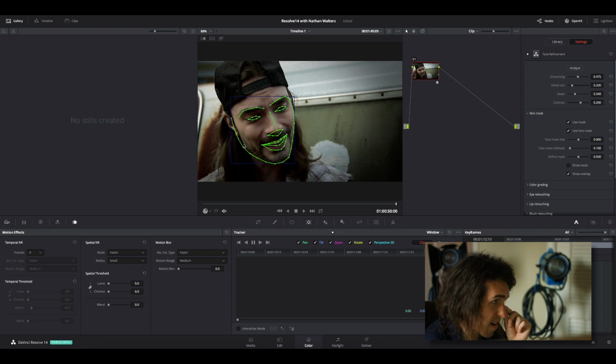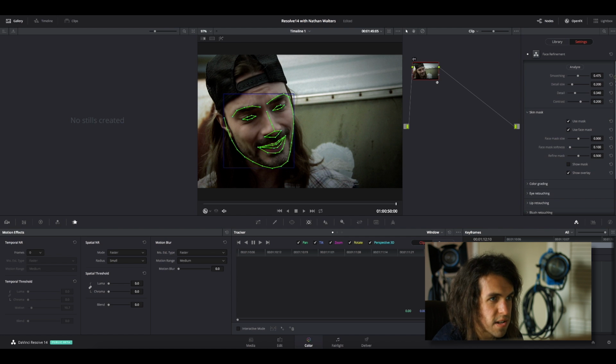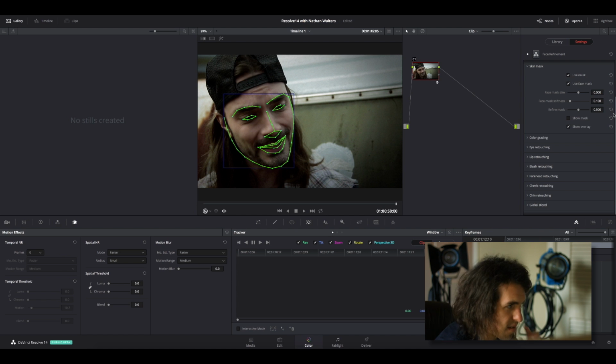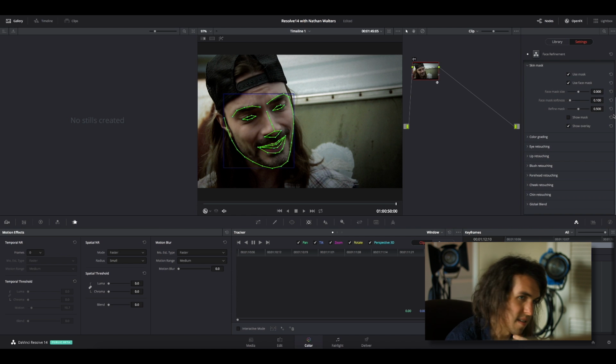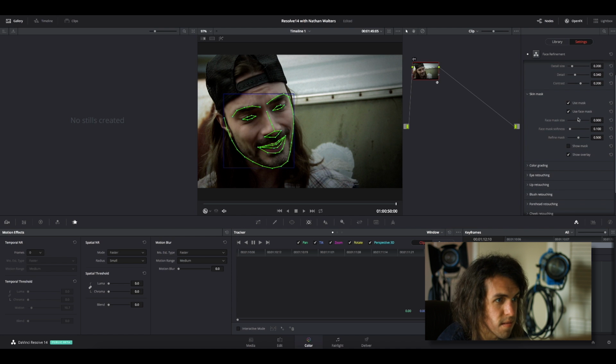About as quick as the tracker, except we got eyebrows tracked, eyes, nose, mouth, and the general face shade. That's pretty cool. So I do not know what all of these do. See, smoothing. Okay, smoothing just softens everything. Detail size. See, this is way more control than just blurring it how we did before, rather than doing all the different power windows, and that can get really messy, and this is pretty freaking cool.